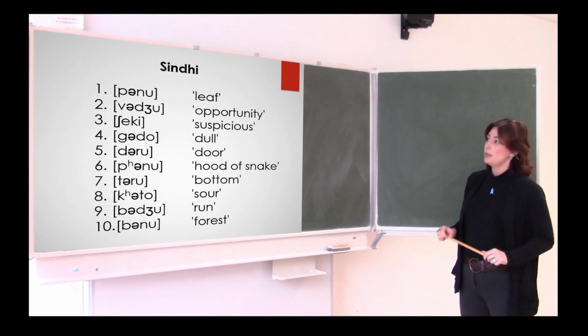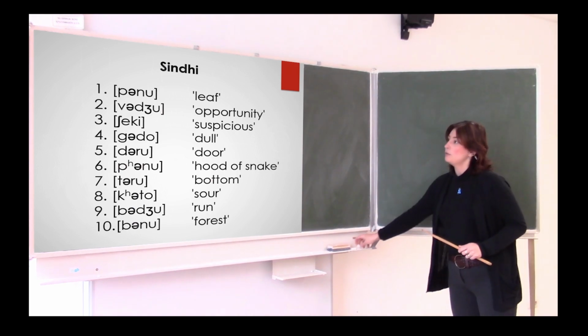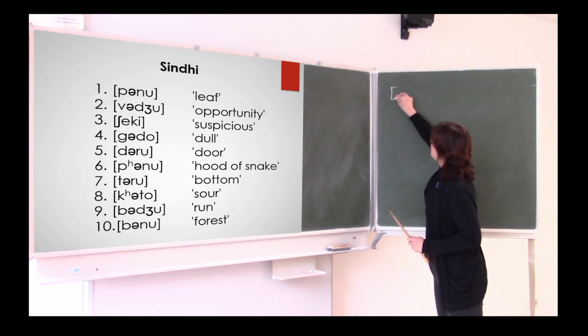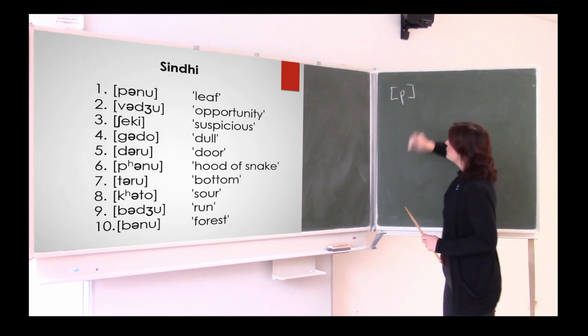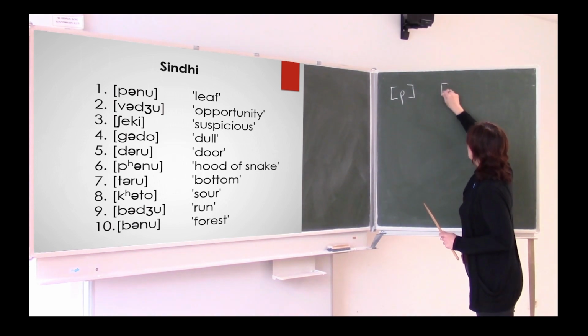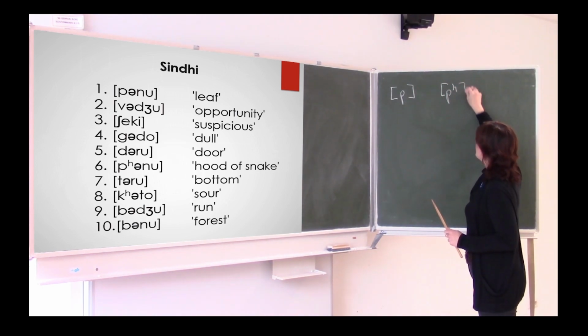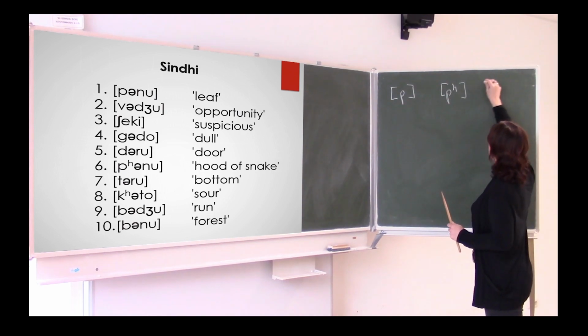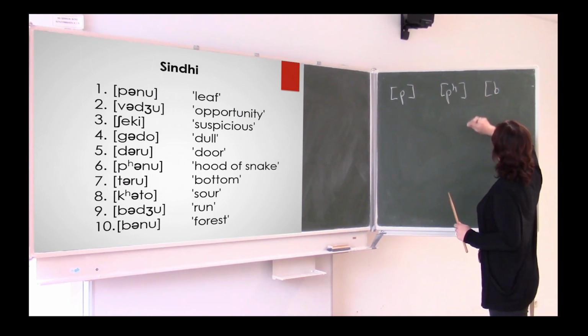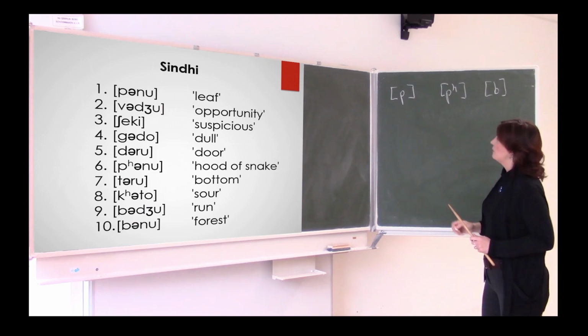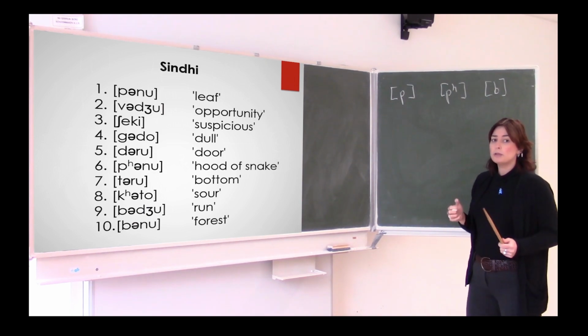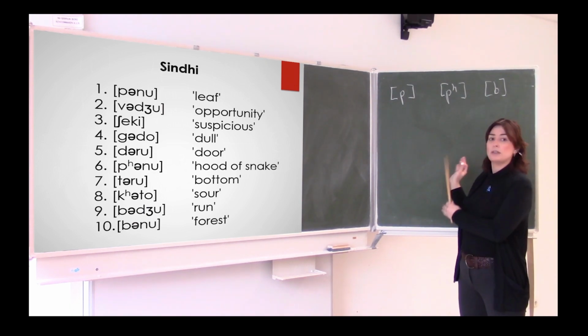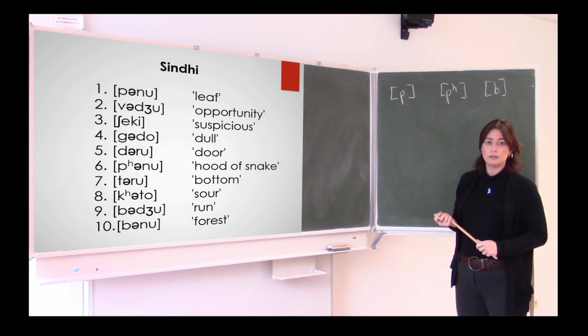So in this problem, you are asked to compare three sounds. The voiceless bilabial plosive, the aspirated voiceless bilabial plosive, and the voiced non-aspirated bilabial plosive. So all your observations will have to be about these phones, and you can ignore everything else.